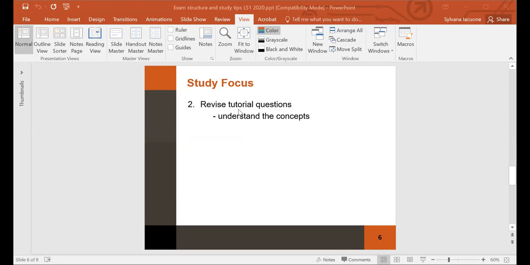Of course, as we said earlier, make sure you revise all your tutorial questions based on lecture 7 onwards, the assessed tutes and the non-assessed tutes. All right, give them equal importance. But also remember, don't try just to memorize answers for each question. Try to understand the concepts, because you'll see that sometimes you'll get questions that are similar, but not exactly the same. Okay, so if you're not understanding the actual concepts that are being covered by a particular question, then chances are you won't be able to answer it correctly.